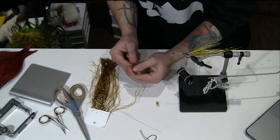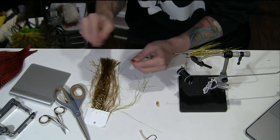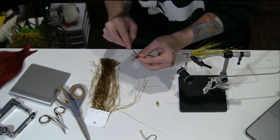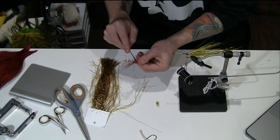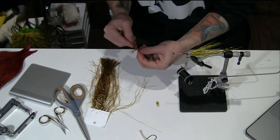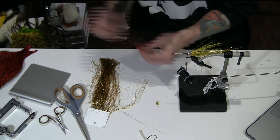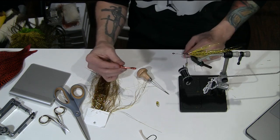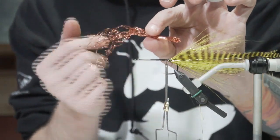See that? Picking that out. All the way down. Keep going. I like the way that all comes together there. I like how frayed out that gets. All right, so before you get all the way to the bottom of it, you can see how this top section is all frayed out, and then this bottom section isn't.